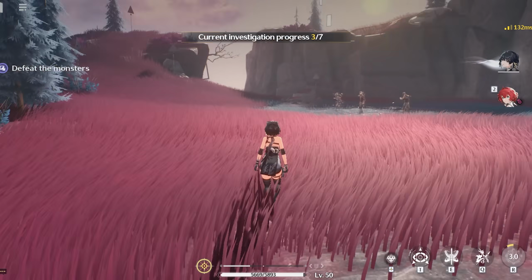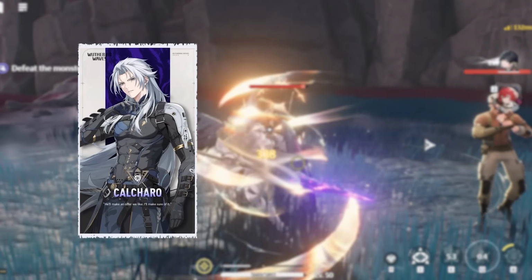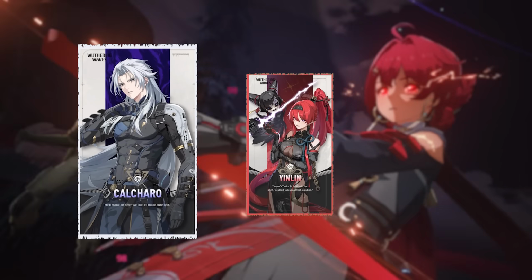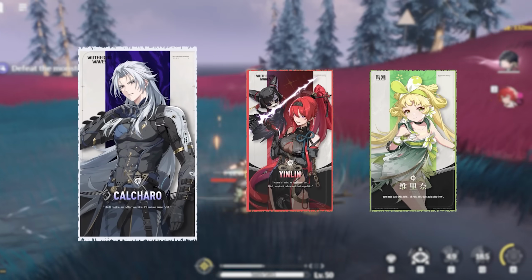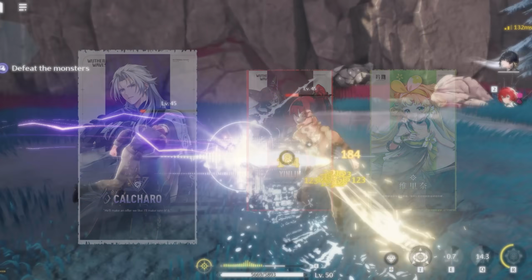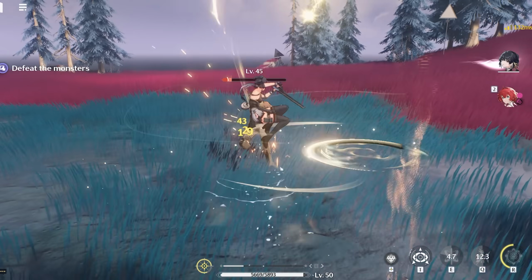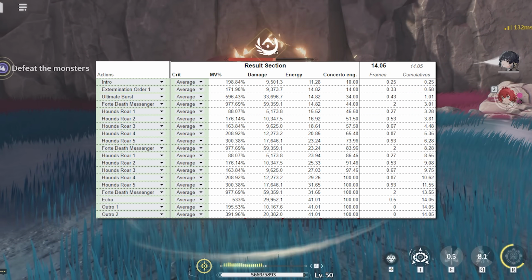That being said, let's look at the teams. Unfortunately, Calcharo's best team is not available yet. However, when Yunlin does become available, pairing Yunlin and Verina with him will grant the highest possible damage you can expect, with nearly doubling his damage and surpassing even Jian. However, again, given how hard he is to play, you can and should actually expect less damage than shown here.